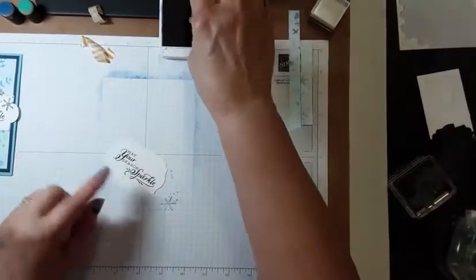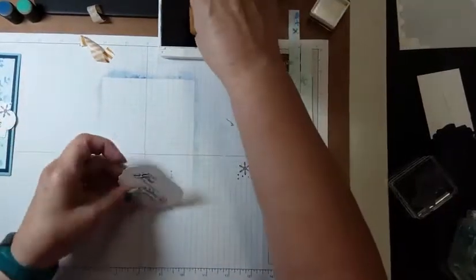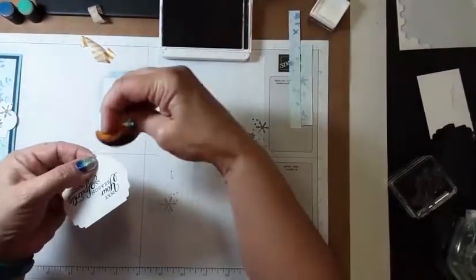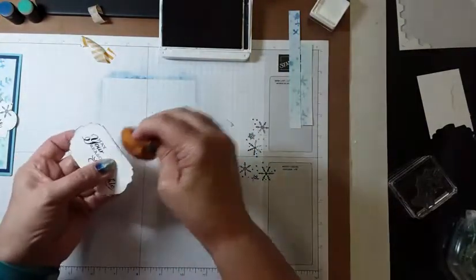Okay, just saying. And since this one doesn't have that pretty stitching all the way around, let's just jazz it up and take our sponge here and just go around the edge a little bit.